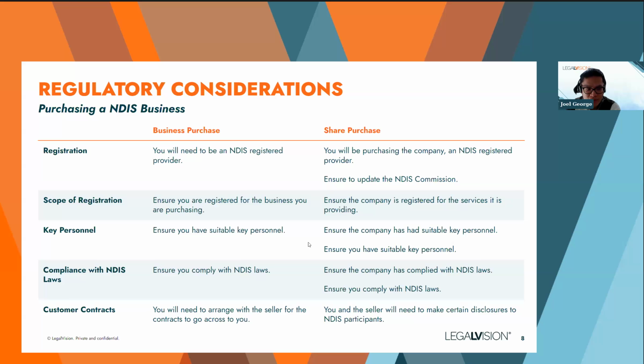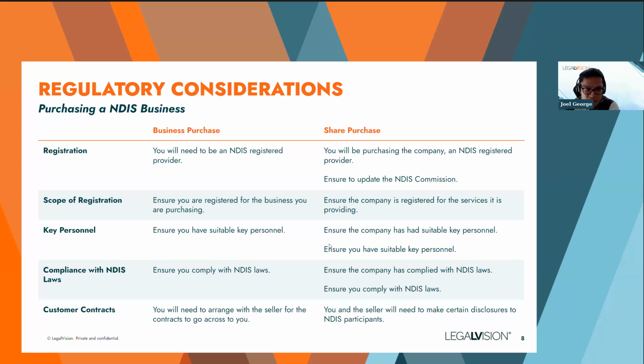The first is to purchase the business. This is also commonly referred to as an asset sale, where you're using your own company or any other business structure as the buyer in that sale. The second option is to buy the shares in the NDIS company, an existing NDIS company, and take over as the owner of that company. So I've set out in a table the differences between the two in different segments of a sale.